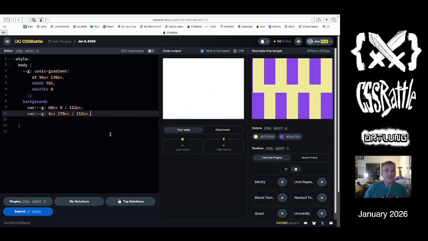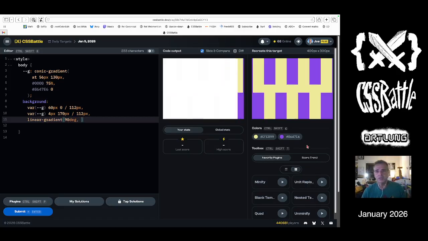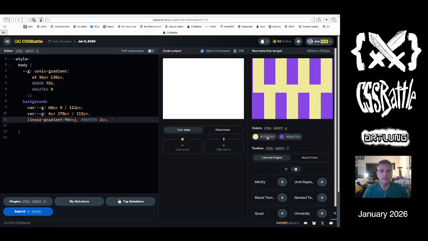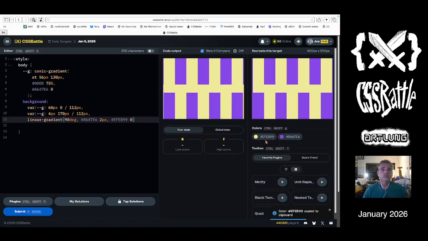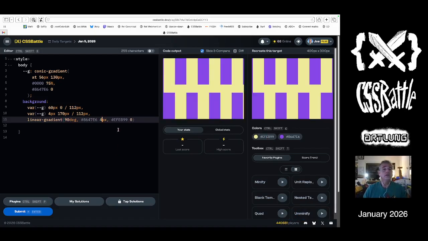I think the final thing has to be a linear gradient, 90 degrees. We could also use an inset box shadow, but let's not. 90 degrees, it's going to be a teeny tiny 2 pixels, and then this yellow color. 3, 4, 5, 4.